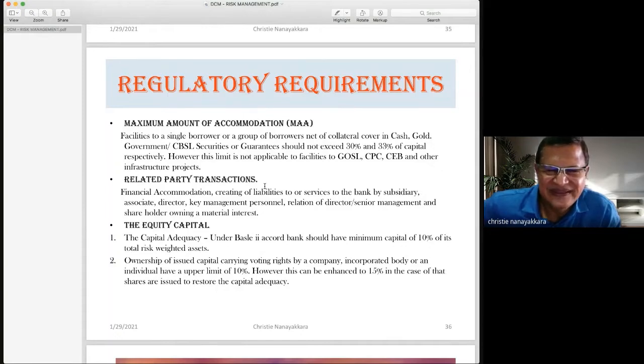Both the customers are requesting a facility of 4 billion. Their requirement is 4 billion by customer A and 4 billion by customer B. So the loan amount is 4 billion. Customer A has a fixed deposit of 500 million in your bank, which he is willing to give as collateral.